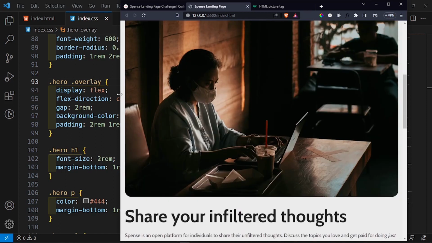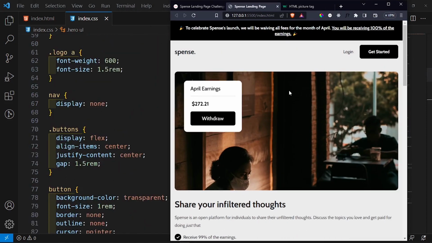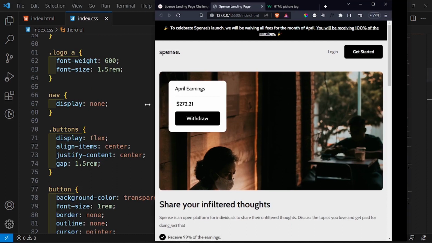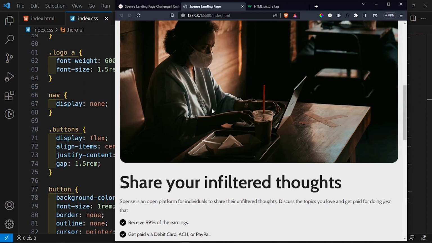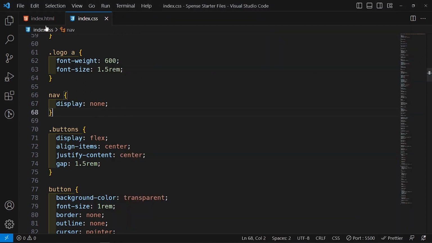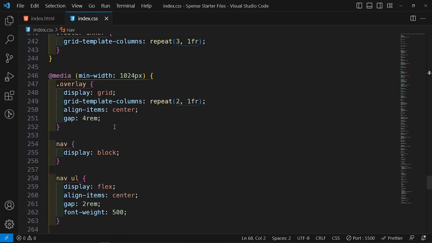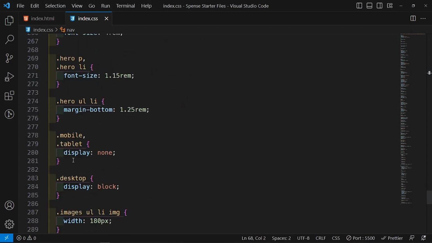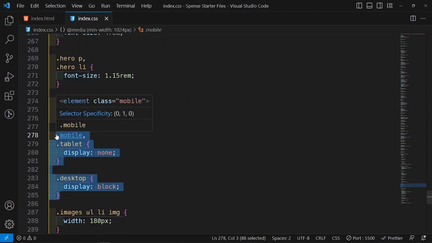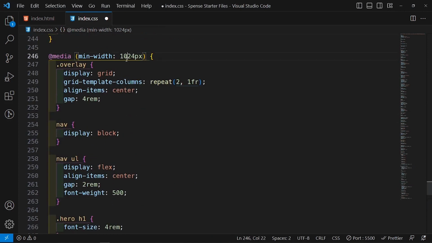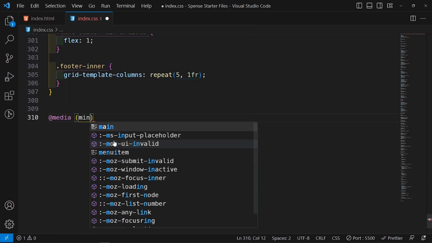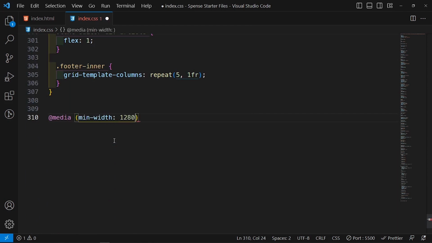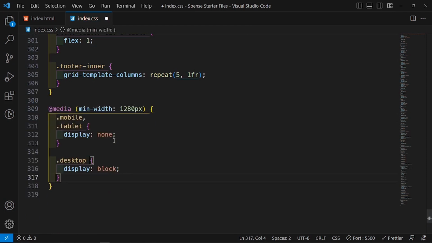You can see that now we have, wait. This part right here is wrong because we are toggling the correct image at the wrong width. So we need to go ahead and fix that. Right around here, this shouldn't be here. Instead, we're going to create another media query. So instead of 1024, we're going to say at media, and say for a min width of 1280 pixels. That's when you want these classes to apply.